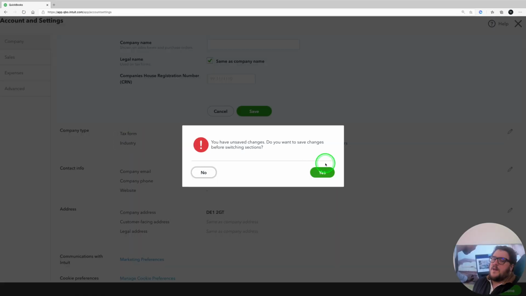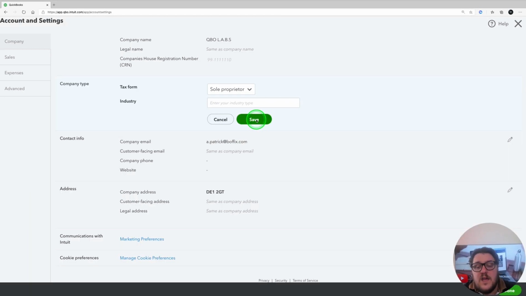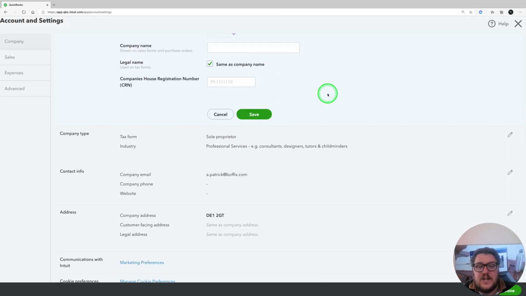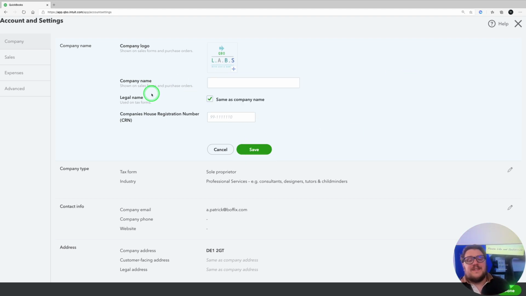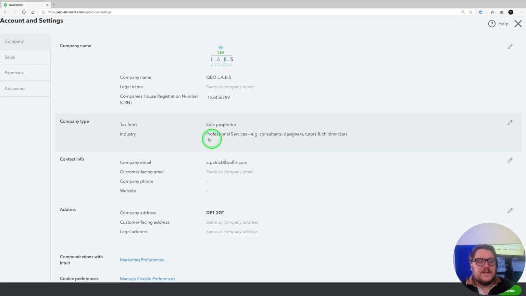Now this button here is really important. As soon as you move from one section to the next, you have to save that particular section. Notice how it's expanded, it's gone light blue, and there's a save option here. For me to move on and make any of these settings actually come into play, so maybe 1, 2, 3, 4, 5, 6, 7, 8, 9, then I'd have to press save for that to actually come into place.